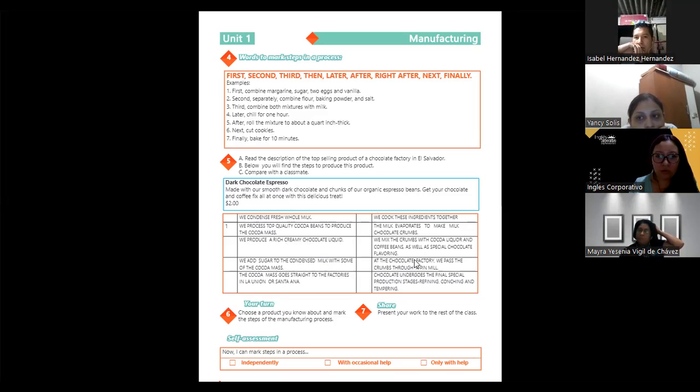Ok. Paso número 5 dijimos, entonces se mezcla azúcar con el cacao y la leche y cocinamos esos ingredientes juntos. ¿Cuál sería el paso 6 después de que se están cocinando esos? The milk evaporates to make milk chocolate crumbs. All right. The milk evaporates to make milk chocolate crumbs. Ya va haciendo más sentido, ¿de acuerdo? Los cocinamos y la leche se va evaporando. De estar condensada, pasa a evaporarse, ¿ok? Number 7. Ya, ahora sí, ya tenemos los chocolate crumbs.